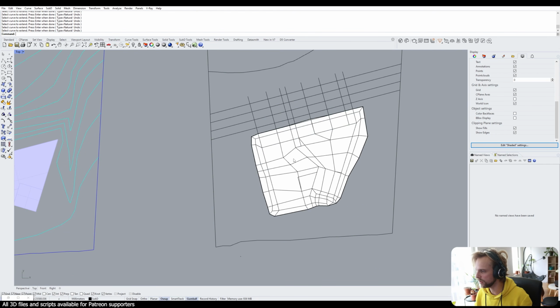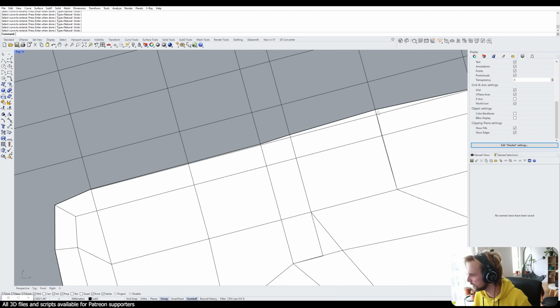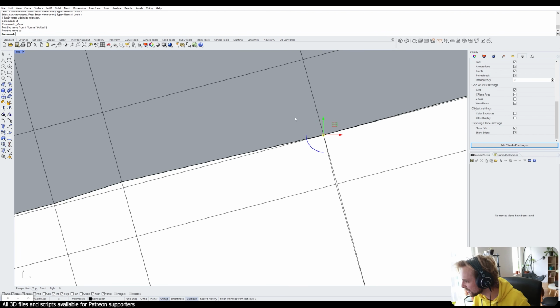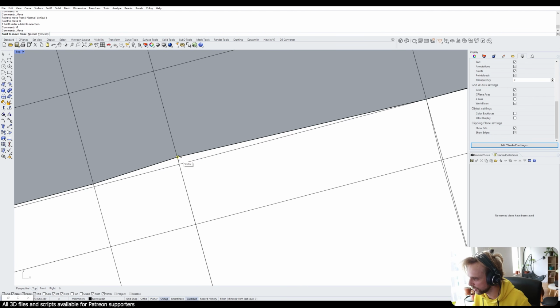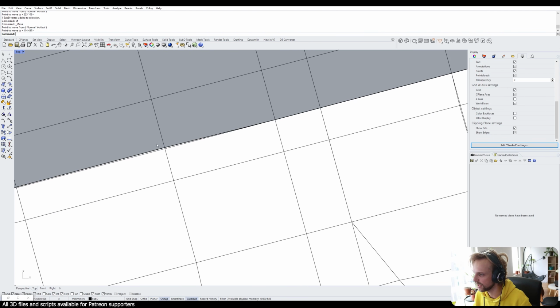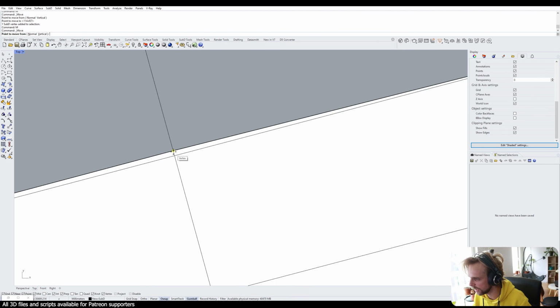And I will be slowly building up this grid with append sub-D, and I really want to align these points here, so I'm going to do that first. I want it all to be neat and dandy.